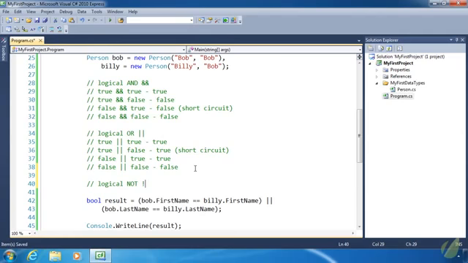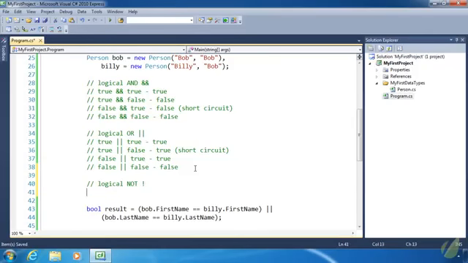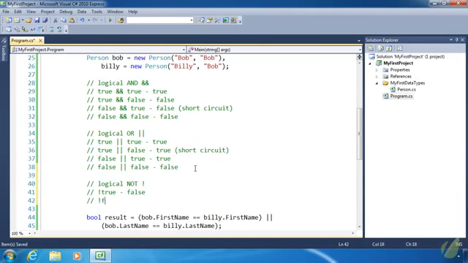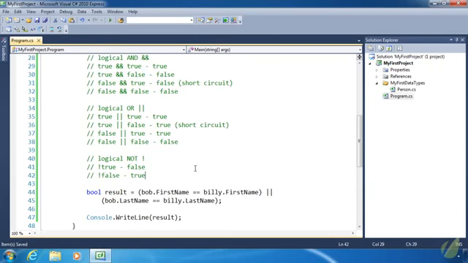We have one more logical operator, and it's called the logical not. And the operator is a single exclamation point. And unlike the and the or operator, the not operator only works on one Boolean value, and it reverses that Boolean value. So not true actually is false. Not false is true. And you might think, well, what's the use of that?